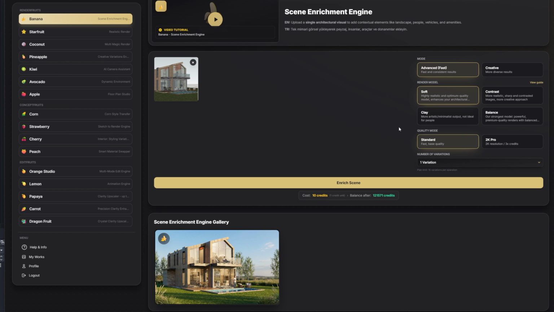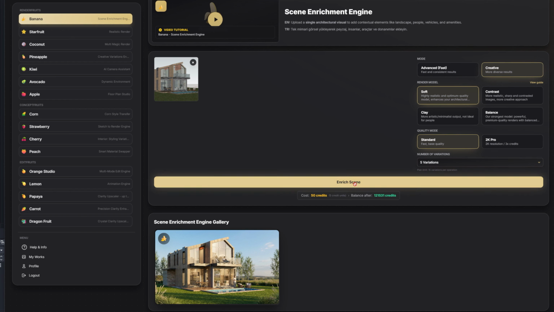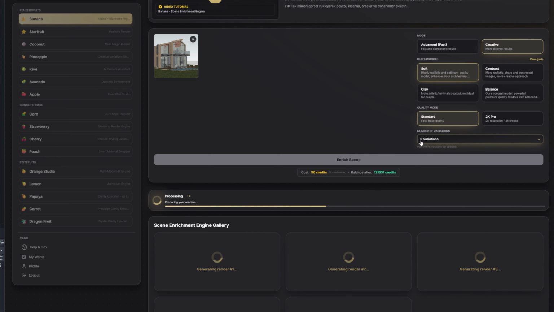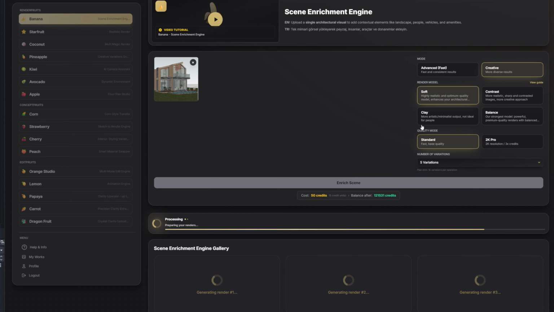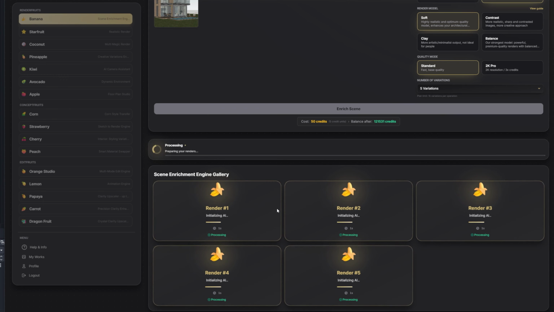This variation issue is very important. Especially in creative mode, when you select soft standard and then, for example, tell it to generate 5 variations, the system will automatically use the creative mode we've selected to generate a total of 5 variations for us. I want to draw your attention to this. Even if this is advanced, you can still create variations, but in creative mode, you'll see that each visual has a different style, meaning it works a bit more freely, everyone.